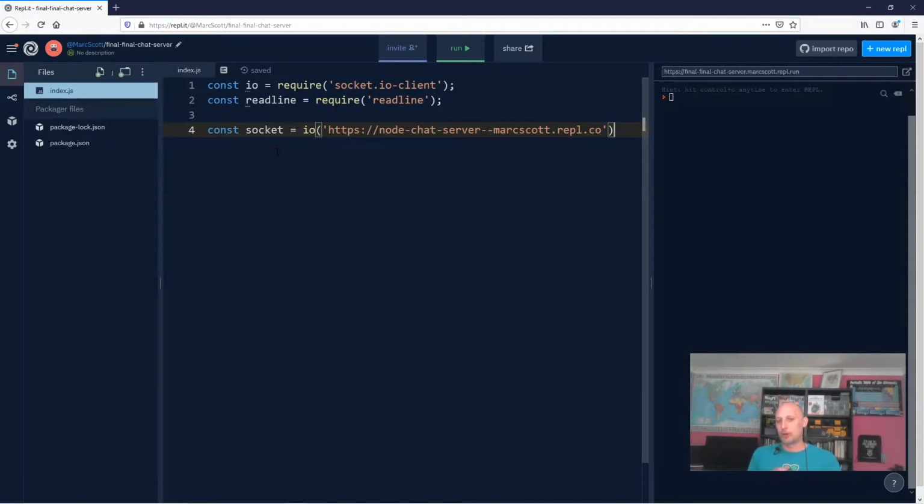Okay. When I run this program, it's going to connect to the server. We won't see anything yet, because we haven't told it to do anything. We're not sending any messages to the server. We're not receiving any messages from the server. We haven't told our client to do that at the moment. But at the moment, it is now connected to that server that you forked. So remember, what goes in there will probably be your Replit username. Otherwise, everything should be the same.